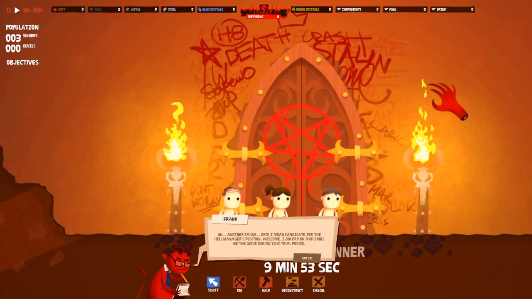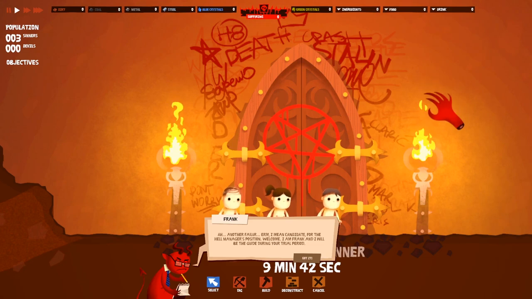Hi folks, today we're taking an early first look at Hell Architect gameplay. This is basically Oxygen Not Included if all the colonists were evil, died and went to hell, and all their clothes fell off. Yes, there's nudity. Cartoon nudity, but nudity nonetheless.